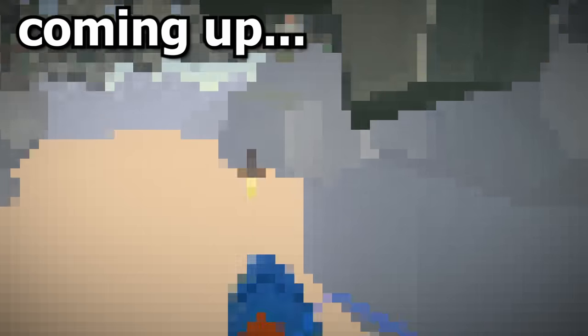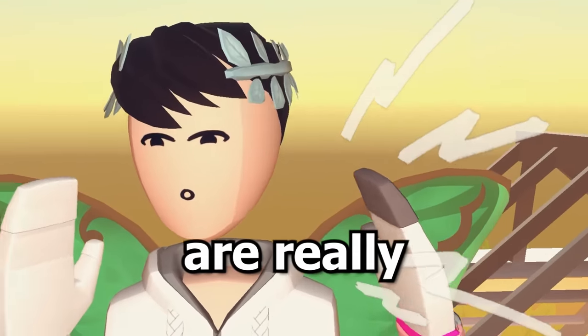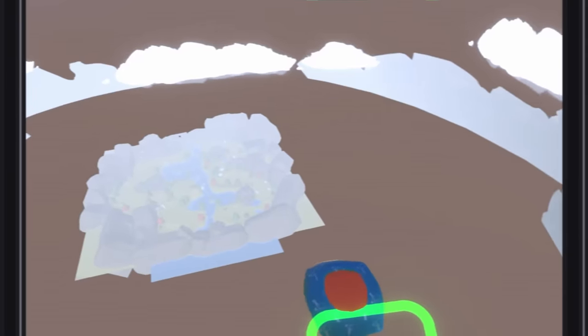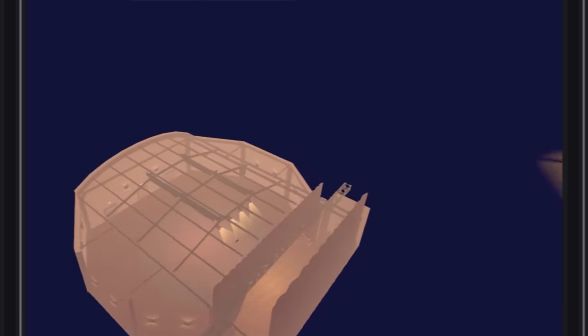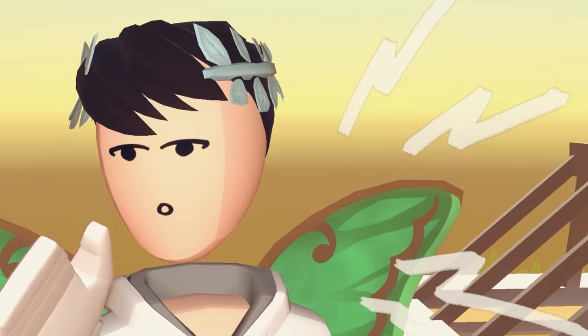Wait. Oh my god. If you've been playing Rec Room for a long time, you'll know that a lot of the Rec Room originals are really closed in. They have certain boundaries and you just can't exit certain areas. But today, I'm gonna fly and look around every single Rec Room original to see what kind of secrets they're hiding outside their boundaries. I even got a copy of Rec Royale to show you guys what it's like to fly around in Rec Royale. So make sure to stay to the end of the video if you want to see that.